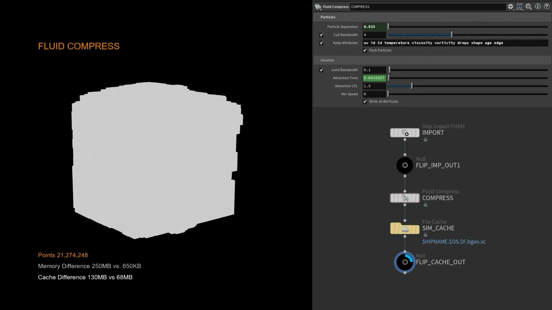So that's another one. And then the last step for this was post-processing. So I take all the simulation, bring it into another geometry node, and essentially the most important part with liquids, let's say, is fluid compress. Obviously, liquids can get very heavy, and here we can see this was some frame 300 within the simulation. I had 22 million points, and fluid compress can make a massive difference with the size of the cache that you have on your hard drive. So it's almost a half, essentially. However, it's a sort of packed geometry, essentially. So you need to tell it which attributes you want to keep and link your particle separation to your liquid simulation resolution.